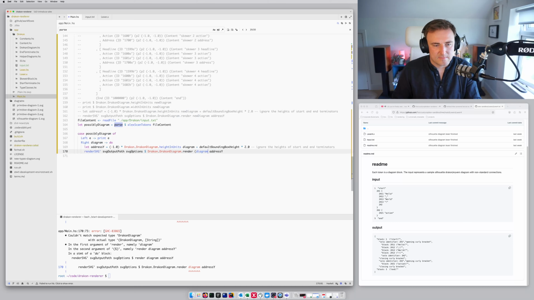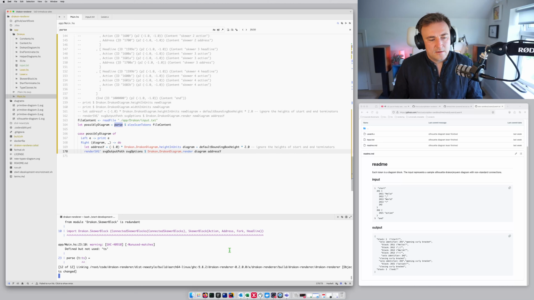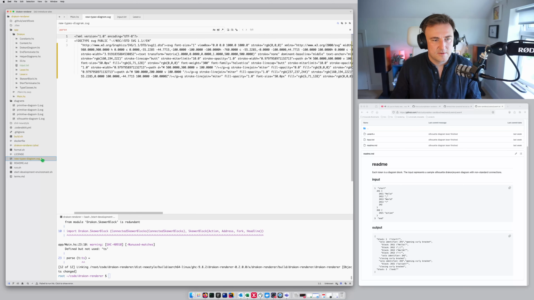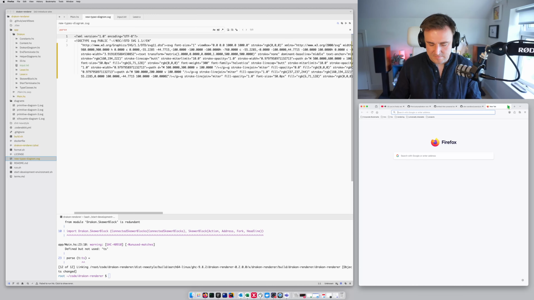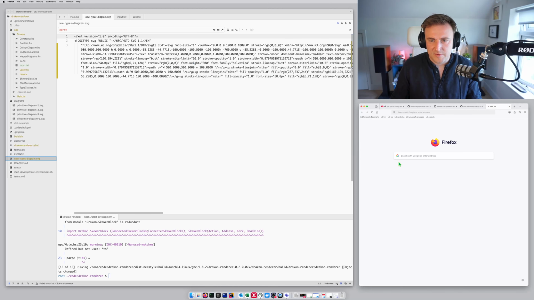I think. So it looks like it ran, so here we should see just 3 blocks.